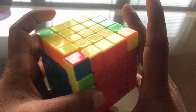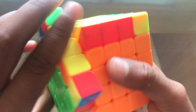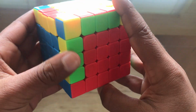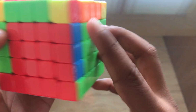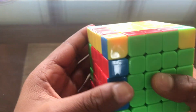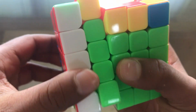Now keep the 3x3 and 4x4 would be good for helping you solve the middle layer. As you can see, this is yellow and green, correct? So we want to get the red and blue. Wait, we can't, because the red and blue is stuck here, which we need to bring out by putting this in the correct place. Now do this. Now this is red and blue. It's going to be red and green as soon as I finish the algorithm.